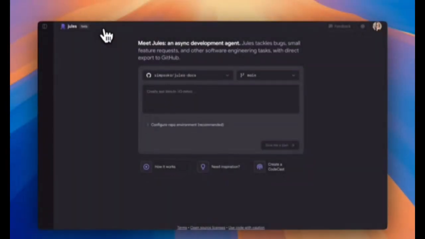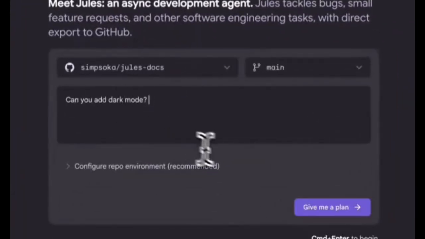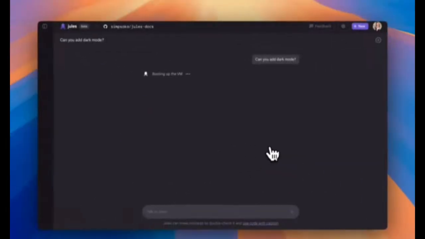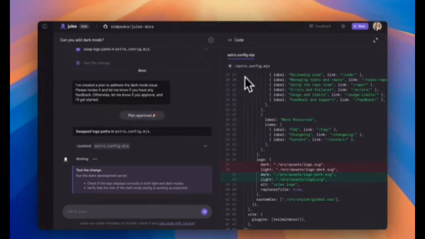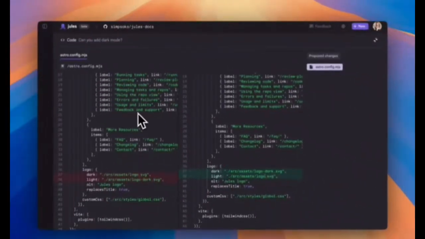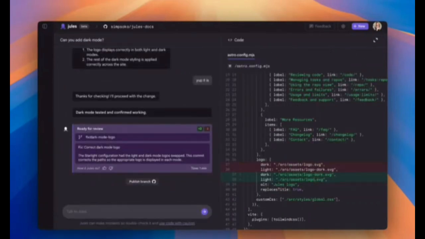Asynchronous coding agent. Here's how to get started. First, head to jules.google.com, sign up, and authenticate with GitHub. Jules needs access to your repos to do its job. Once installed, select the repo that you want Jules to work on and start entering your prompt. Once you enter your prompt, hit Give me a plan, and Jules will immediately get to work. You can ask Jules to do anything you'd normally open a PR for, like fix bugs, add tests, upgrade packages, write docs, and more. Jules clones your repo into a secure cloud VM, understands your code base, and starts working in the background. You'll get updates in real time and can pause or redirect the task at any point. Once Jules gives you a plan, you can hit approve, and Jules will start coding. Jules updates you as it goes, and it will add all of its code right here in the side panel. And you can open this up to see a full diff of everything that Jules has added. Once Jules is done, it will create a new branch of proposed changes. You can review, test, and merge these as usual. Jules does its work asynchronously, so you can get back to doing other things like working on other projects, writing documentation, getting coffee, or going for a bike ride.